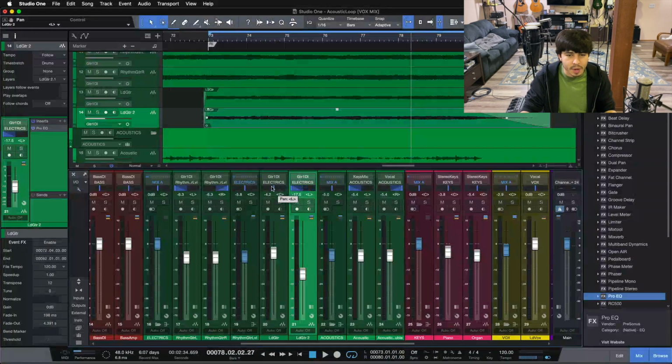You could say I was messing with the pan too. That might be something interesting to try on a lead guitar. Give it an effect like this, maybe drown it in reverb and automate the pan as this lead guitar is going by. Pan the reverb effect left and right underneath it. That might be something to try that's kind of cool.